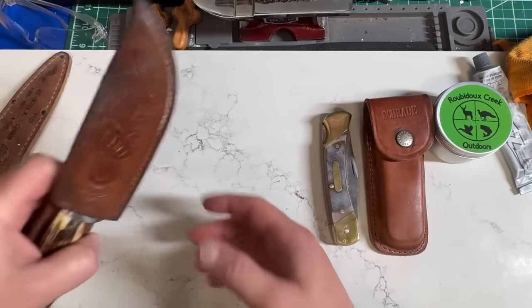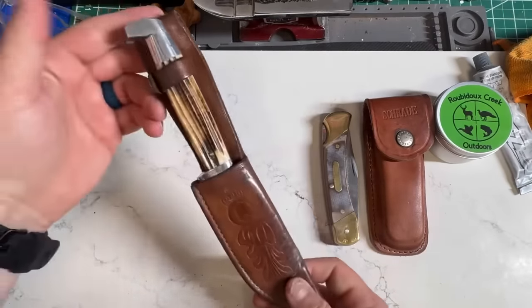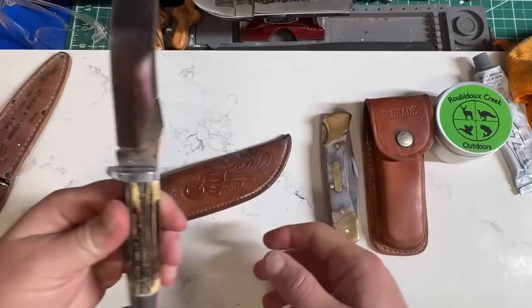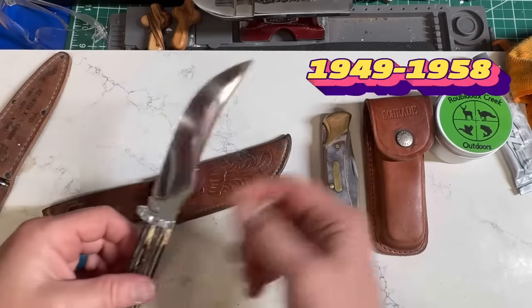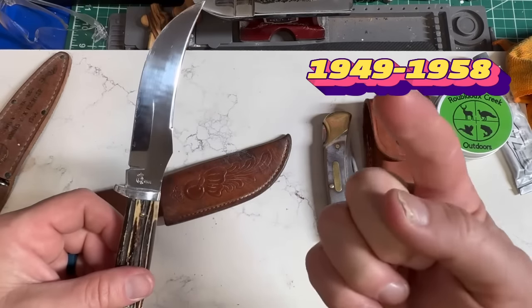This next one, like I said, I was just going to put wax on this as well, but I'm going to try to clean it up a little bit. This is a Queen, Winterbottom bones. It's one of their little fixed blades. I don't remember what the particular model is offhand. The model will be right up here, and the tang stamp date will be up here as well.